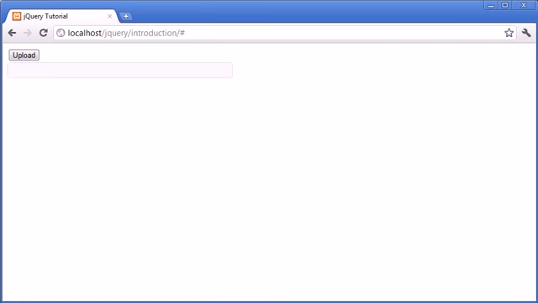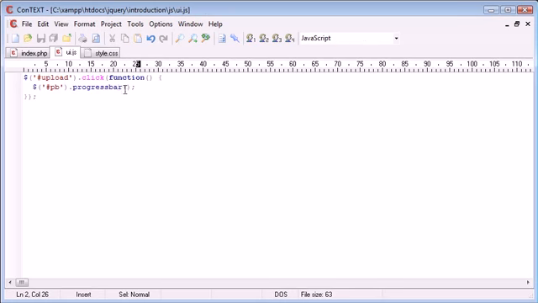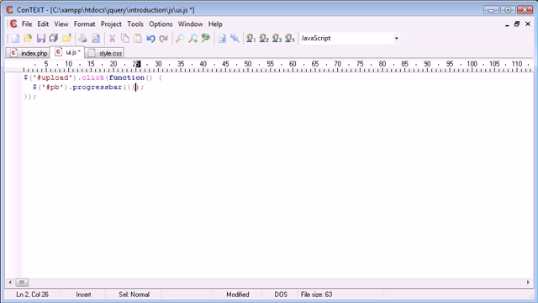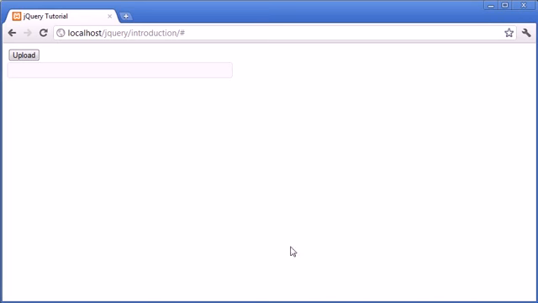Okay, so let's go ahead and change the value of this progress bar to see what it looks like when we actually have it say half full. So we can supply an option inside of the progress bar widget to allow us to set the value. So for now I'm going to set the value to 50. Now if the value is set to 50, when we click upload, this is going to go to halfway because we've defined the value as 50.